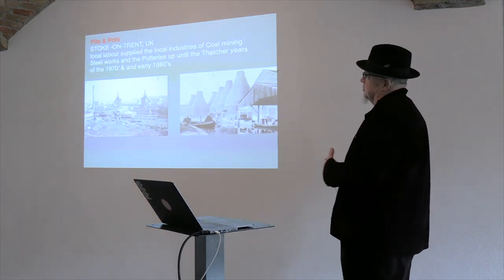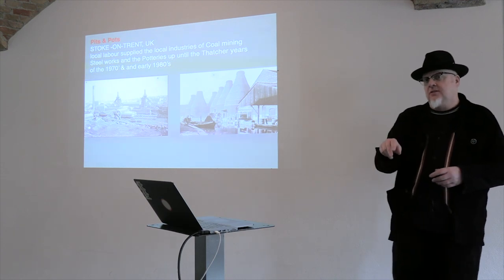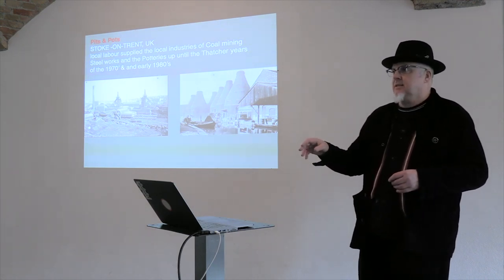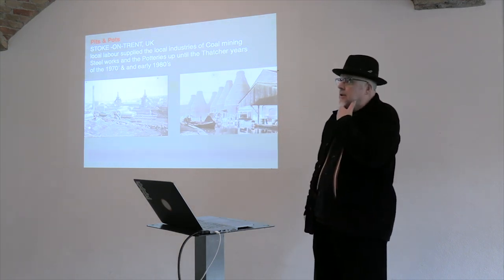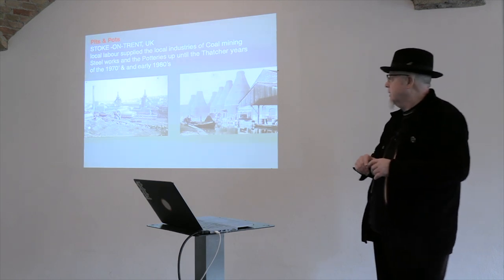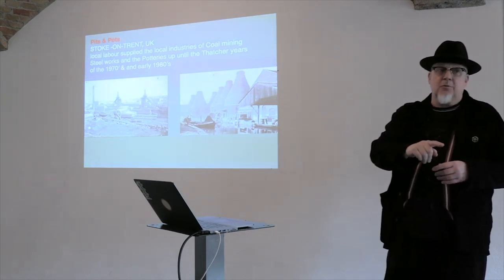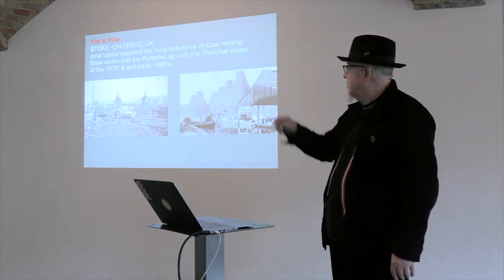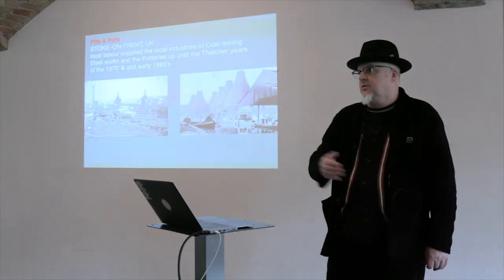Around that was also built steelworks and the canal system for import-export. For Wedgwood to build a factory based on import-export, he built it in the middle of the landmass — he was a great supporter of and in fact funded the first canal, the Trent and Mersey. The canal system in the UK basically connects Hull in the north east with Bristol in the south west, and Liverpool with London — it's a big X that meets in the middle below Stoke in Birmingham. It was only really active for about 75 years until steam came in.